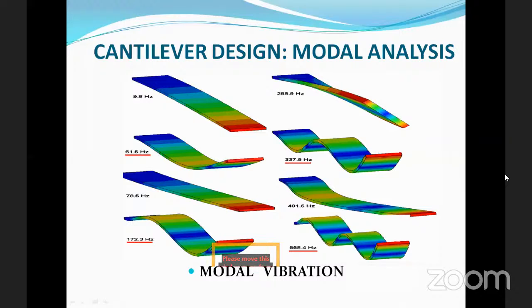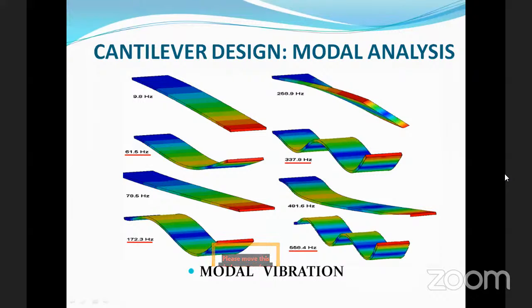When the frequency is increased to 79 hertz, again the same flat geometry comes. And when it is increased to 173 hertz and 256 hertz, the geometry varies. Two peaks are observed, and at 256 hertz there is a twisting of the beam. Therefore, at various frequencies, the geometrical shape varies. This causes increased stress on the fixed end that will lead to the catastrophic failure of the device.